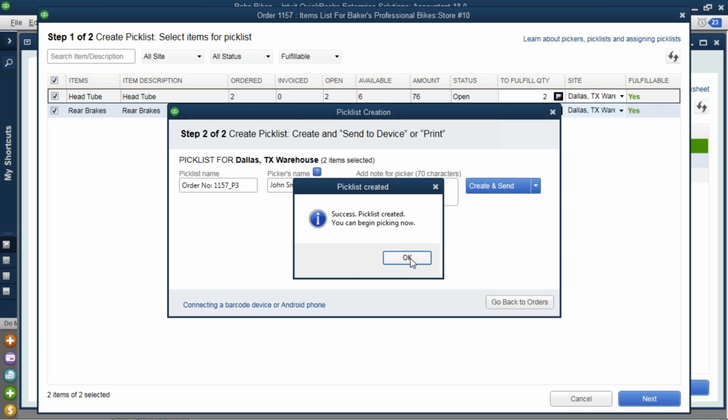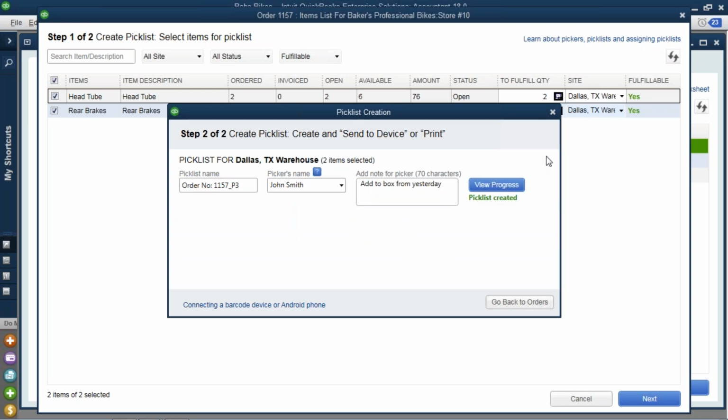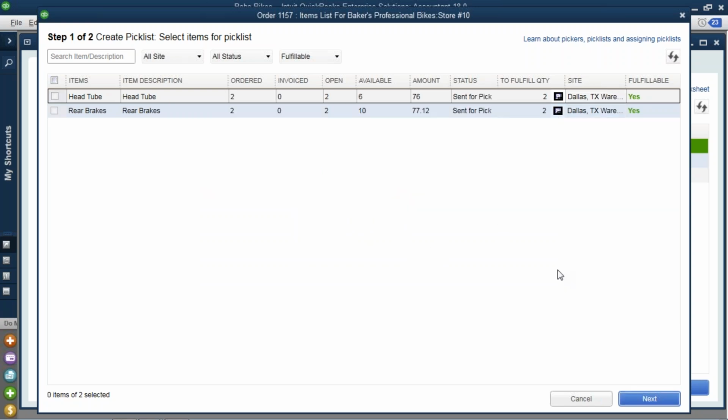You can begin picking now. It didn't take too long. So now I'm going to close that on my mobile device. I'm selecting refresh. I've logged in as my assigned picker. I am on this mobile device because I'm not actually scanning anything. I'm using a plus sign to accept the quantity that I'm picking, and I'm just doing that with my fat little thumb here. It was only 2 rows, so I'm going to complete it on the mobile device.